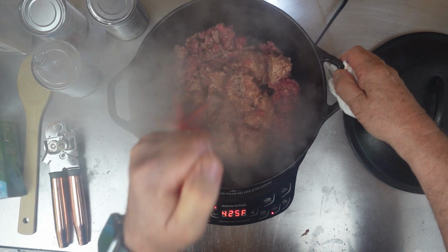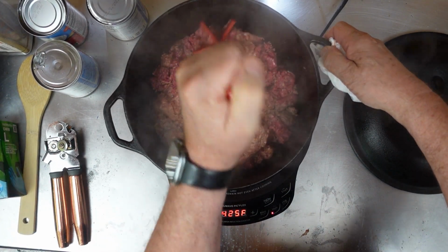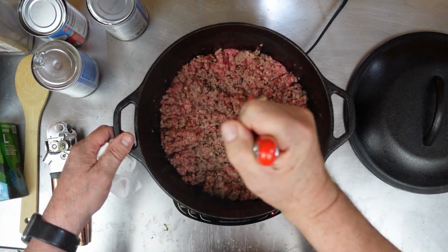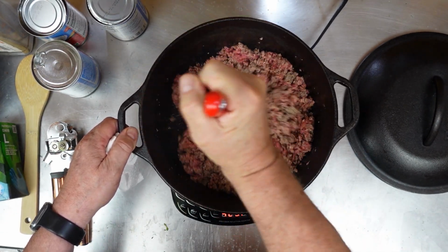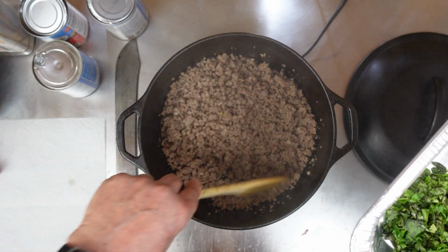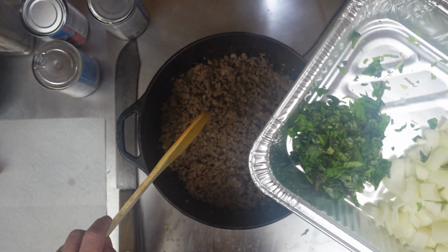Now, this little handy dandy gadget just makes this so easy. I really don't want a whole lot of big clumps in this. All right, let me get this browned up. Okay, you see we got it nice and brown, and there's just a little bit of oil. I would say most of that's from the sausage, really, but very little.